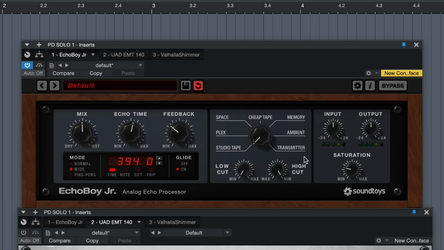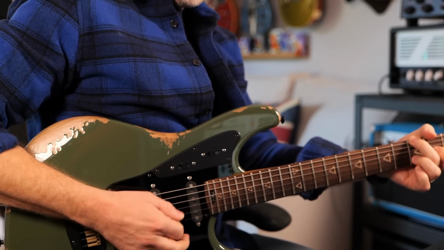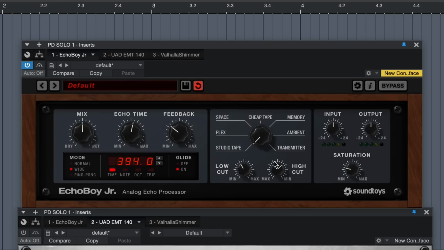So I'm going to bring the high cut back. And normally I'd like to start cutting off my delays around about sort of 2 to 3K. So now you'll hear that my delays are a lot darker. And what I also want to do is to reduce the low cut, which is also called high pass sometimes. So as opposed to it being full frequency, we're reducing the frequency band. So we've got less lows and less highs. So there's my basic delay tone.